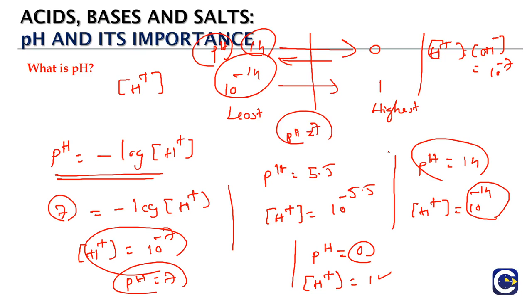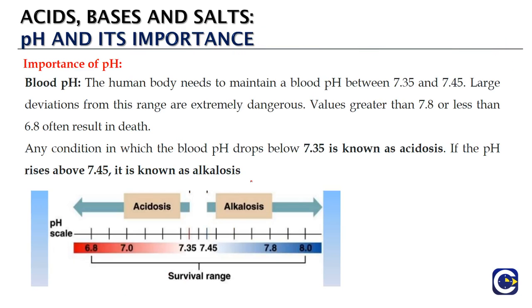And what we need to remember is, while we will get more clarity about the logarithmic function when we learn about it in mathematics, here for us in chemistry, the understanding that we will require is how do we read the pH scale at room temperature conditions. The scale will vary from 0 to 14. 0 will be the most acidic and 14 will be the most basic, and 7 will be the neutral point. So if a solution is given to us, then we can identify whether the solution is acidic or basic depending upon the pH value. So this is the idea of how we measure the pH.